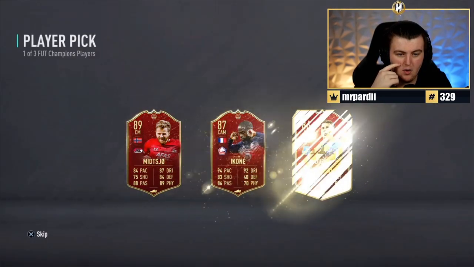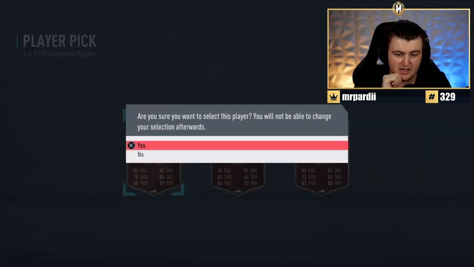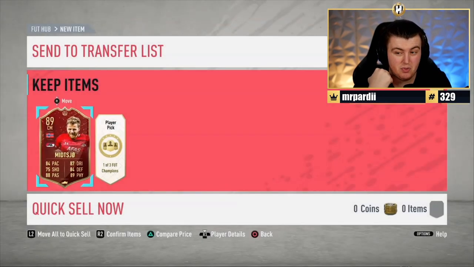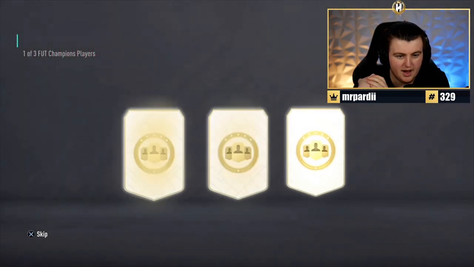Gold 3 player picks now. First one's going to be... Ikone or... Midso, second Midso. Tell you what, looking at Dinier though, makes me think of Leighton Baines, who I think should hopefully get an end of an era card or something like that. That'd be pretty cool, a premium SBC. Just because I saw Everton left back.